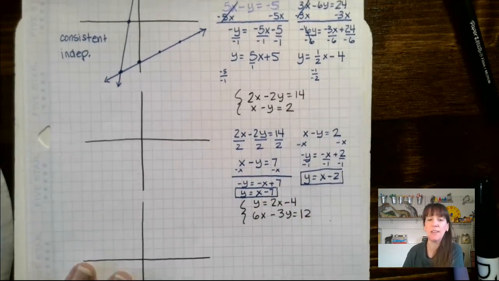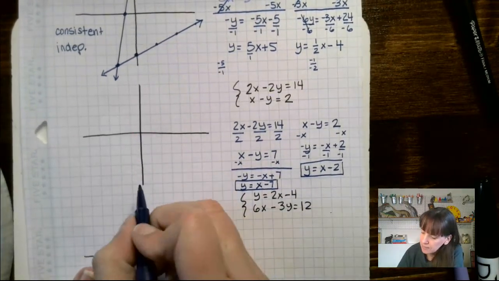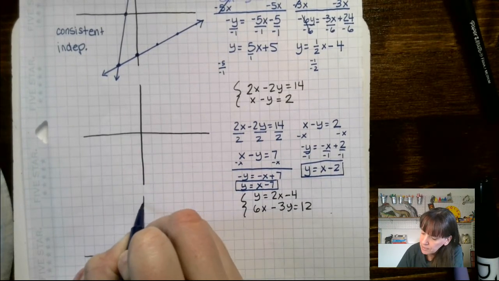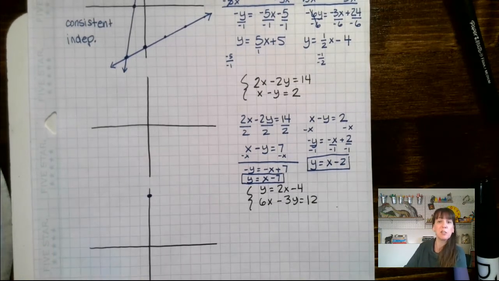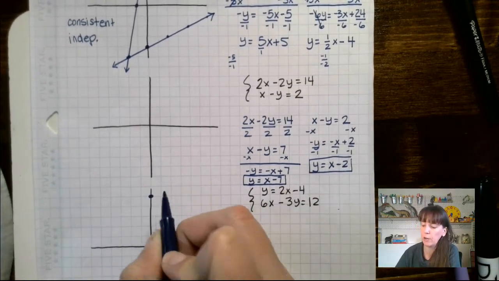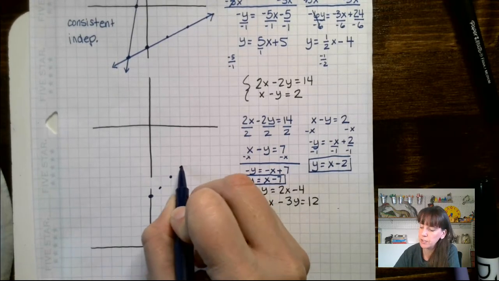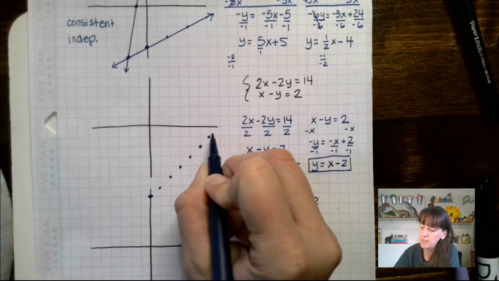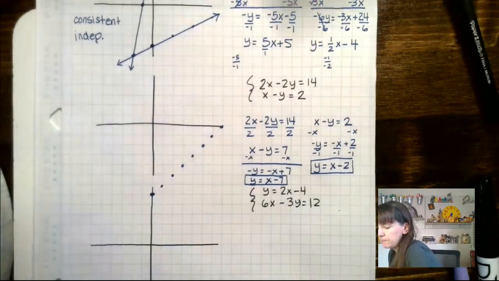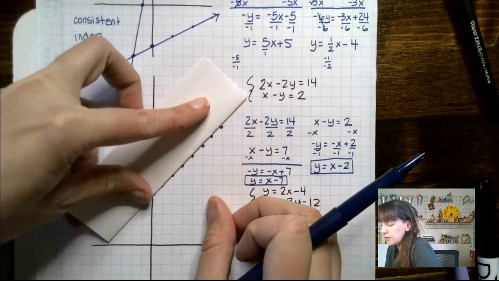Negative 7, that one's going to be all the way down here. 1, 2, 3, 4, 5, 6, 7. That's all the way down here. That one's a little low. Sorry about that. And so our slope is up 1 over 1, right? So we go in this direction, up 1 over 1, just like that. And then of course we use our straight edge, which I always misplace as I'm working. I don't know why. Okay, so there's our straight edge.